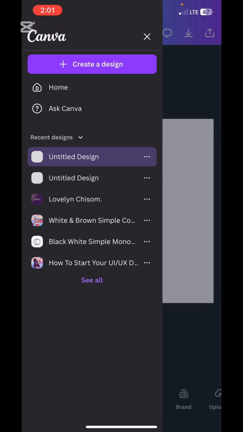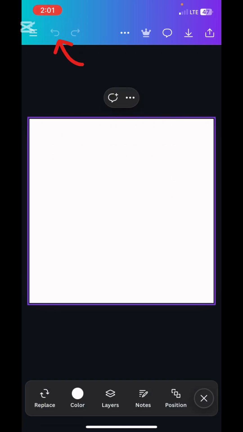So it depends on whatever it is that you want to design. Then the next one is home, our home page. If you click on this home, it will automatically take you to the home page that I explained to you guys before. Then next one is Ask Canva. I already explained this. Then your recent designs and all that. So let's go back.